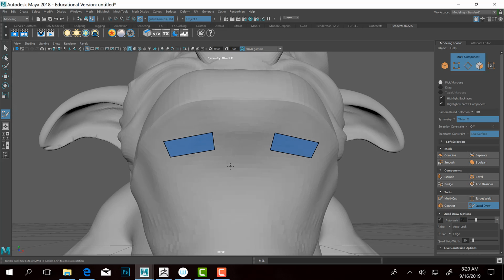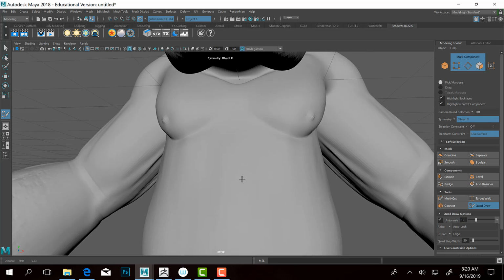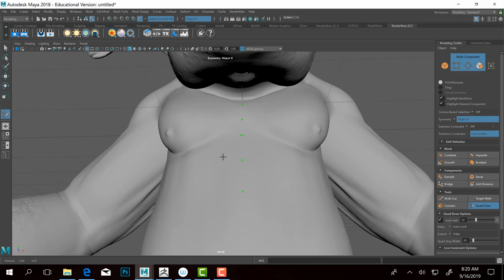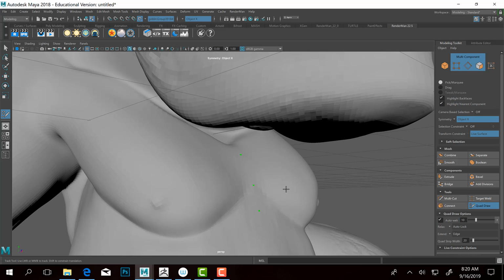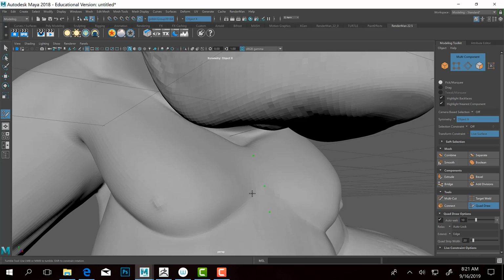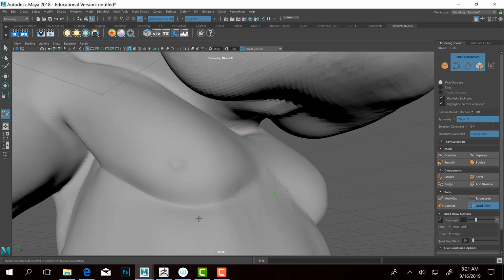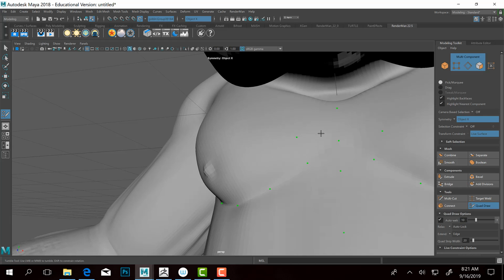Okay. All right, so let's start working on this. So I'm going to go ahead and kind of draw down a center line and just go down the center and try to get a series of vertices, and I'm going to be also kind of drawing these vertices around the contours of the body where I'm going to be wanting the face loops to go. So right here under the breast, and then I'm going to go ahead and kind of make my first face loop.